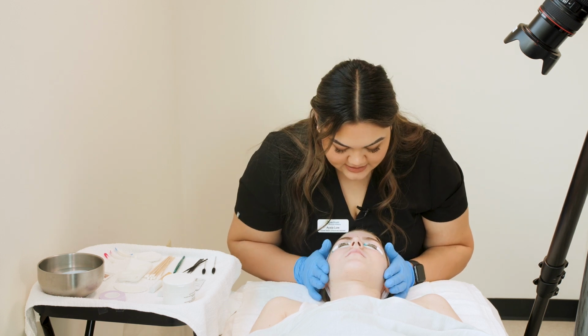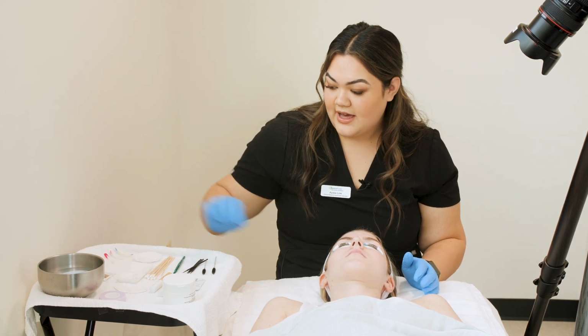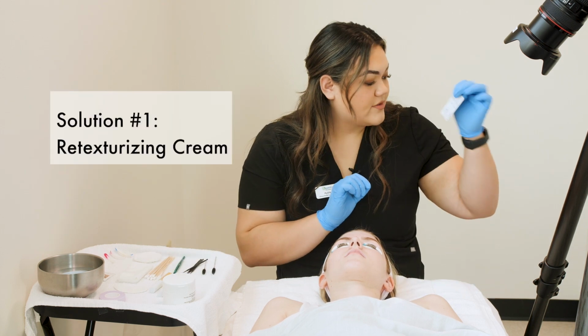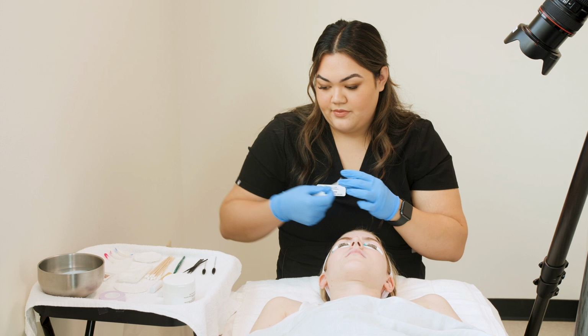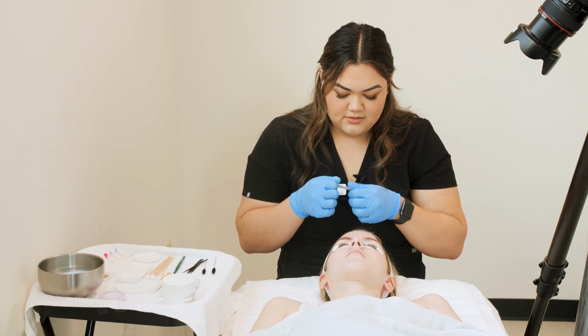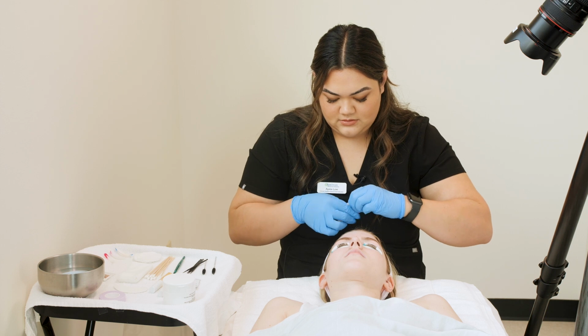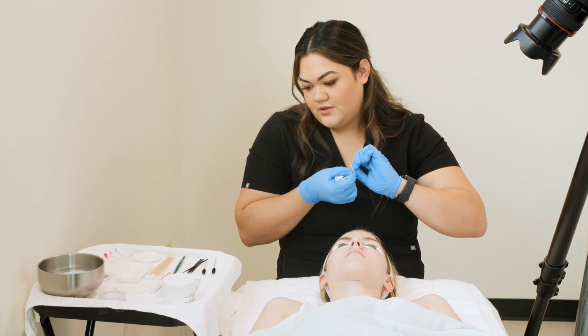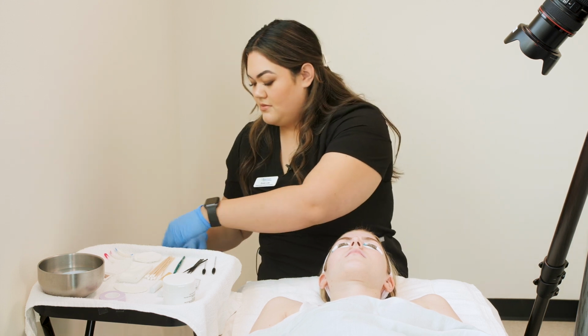So after double checking that they're all good, I'm going to go ahead and apply my first solution. This is going to be solution number 1, the Retexturizing cream. I'm going to give it a little massage, make sure all the product is all together. Push it all the way to the bottom and rip off the top.